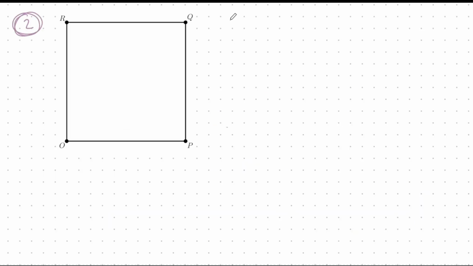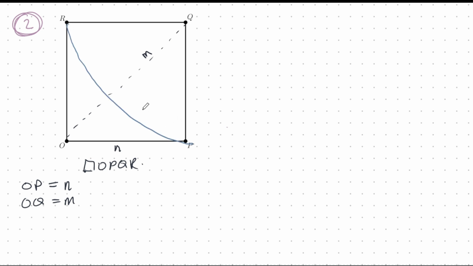Okay, let's go back to our square. Our square is called OPQR. And let me put back that diagonal line as we said before. All right, so OP, we'll call that N here. And OQ, that's M over here. So this long diagonal is little m. And what we're going to do now is draw a circle. And the circle intersects the diagonal on a point. Let's call this point P prime.